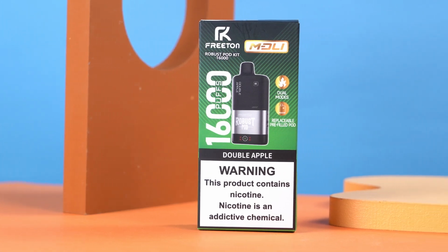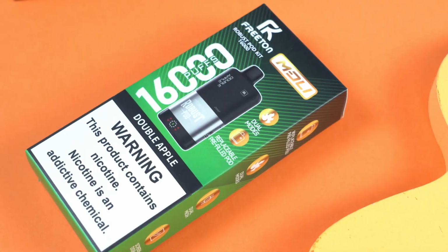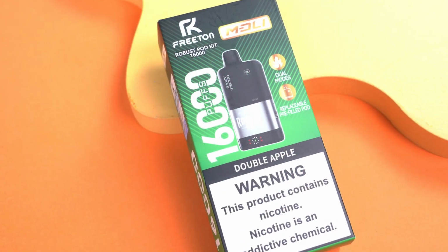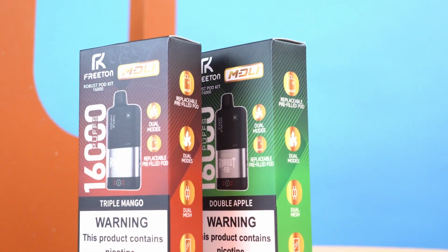Today we are unboxing the robust pod kit 16000, a device that has everything you need for a satisfying vape and promises to take your vaping experience to the next level. Now let's take a closer look at what makes the robust pod kit 16000 so unique.